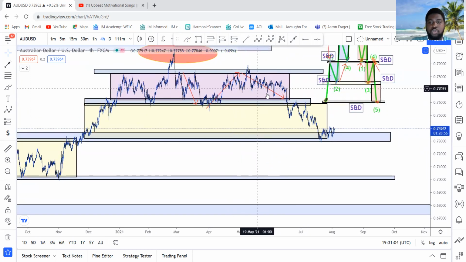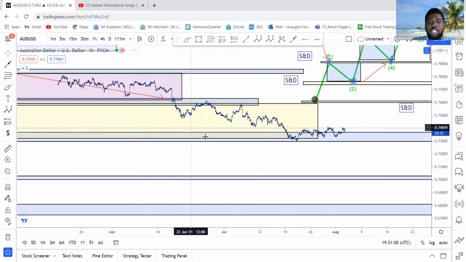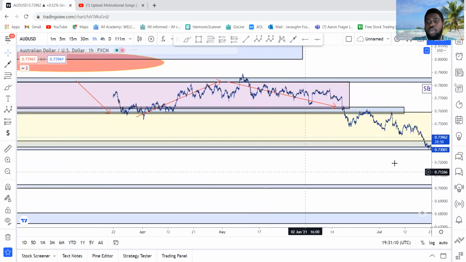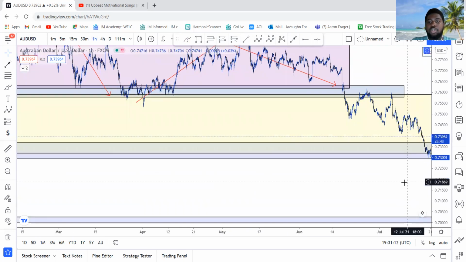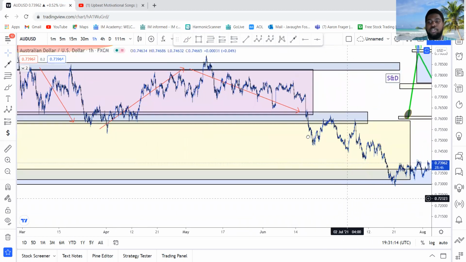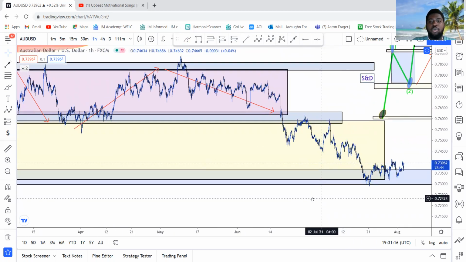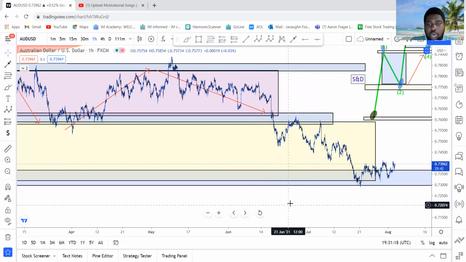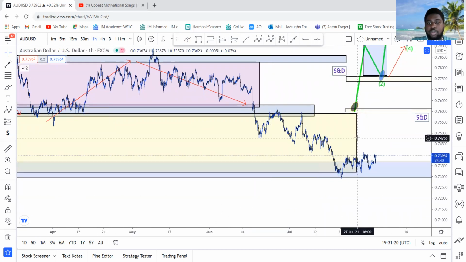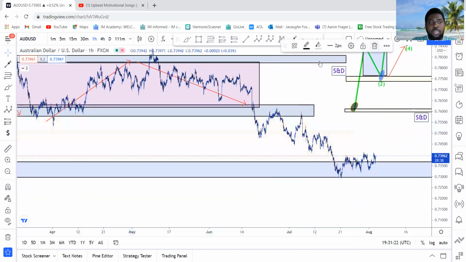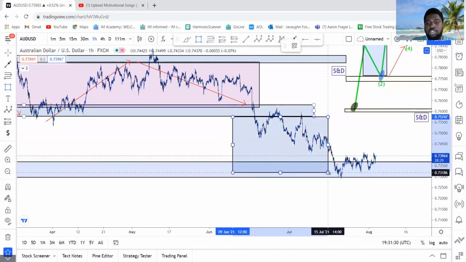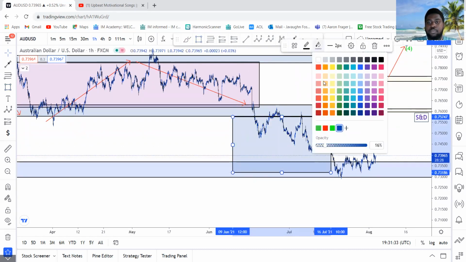So these are zones that we're trading from. Once we figure that out, we go into the 1 hour time frame. Once you have your supply and demand zones drawn up and you know where you're trying to trade from, the next thing is to go into the 1 hour. So we're in the 1 hour, right? Let's focus on here. So this is our trading window, from this zone to this zone, supply and demand from here to here.